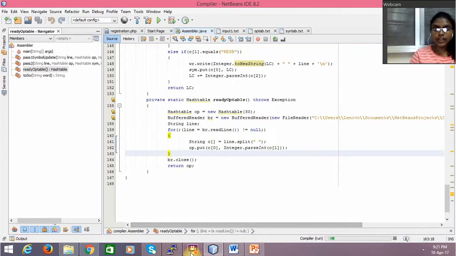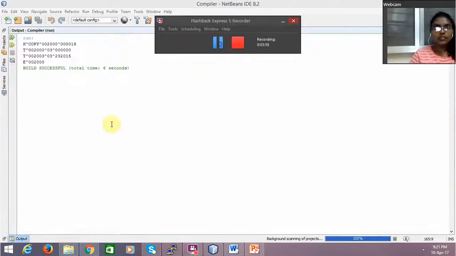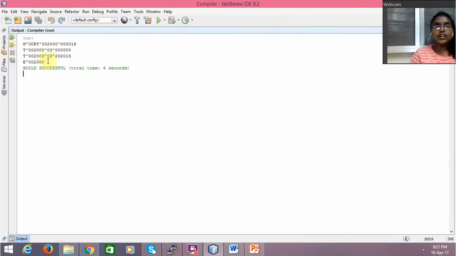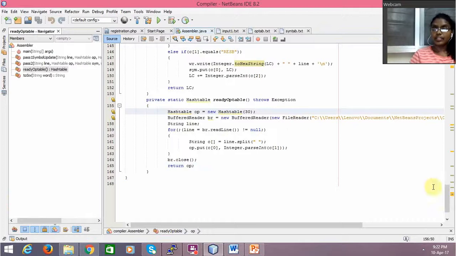So when we execute this program, it will compile and give us the machine language code. So if you saw, H stands for head. When we encountered the START keyword, we printed H, stating that it's the start of it, then the program name, and then the starting address of it, and then the length of the program. Then T stands for the text area, and then the opcodes associated with it, and E stands for end of the file. So that will say that that's the end of the program and the address of the end.